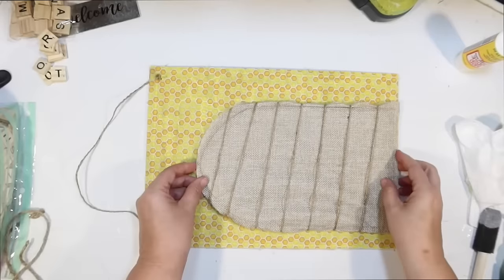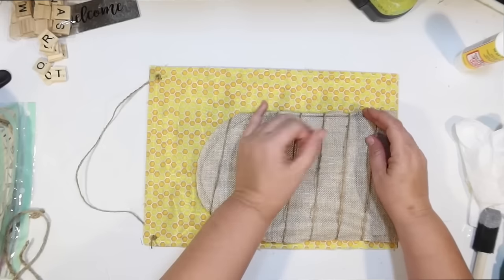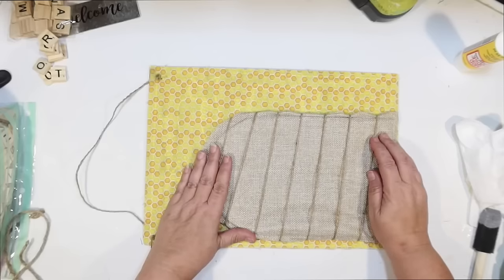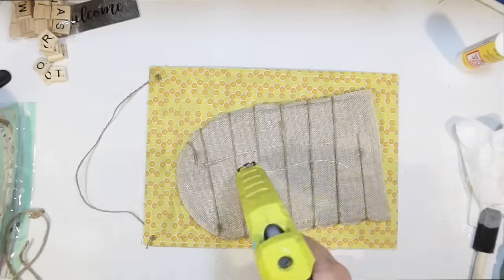Now, here is our little beehive. I thought about centering it, but I thought it might look cuter kind of off center, and we can do words down the side of it. So that's where it's going to go, our little beehive. I think it's super cute. I'm just going to use hot glue to glue that down to our fabric.